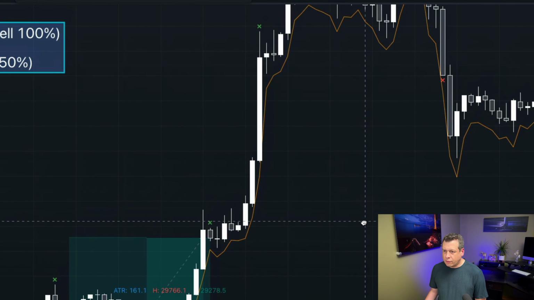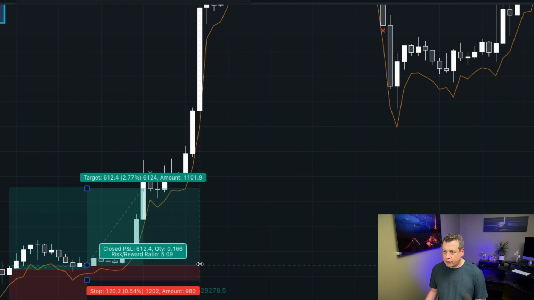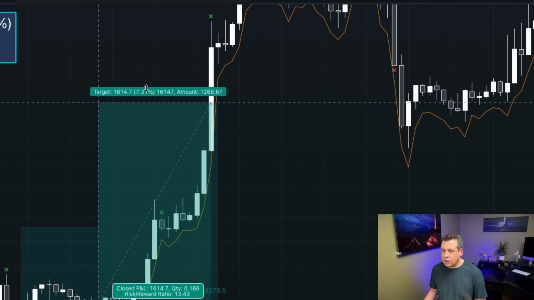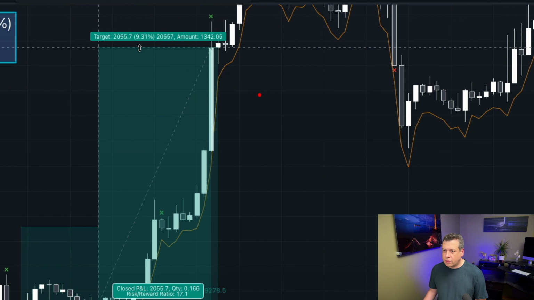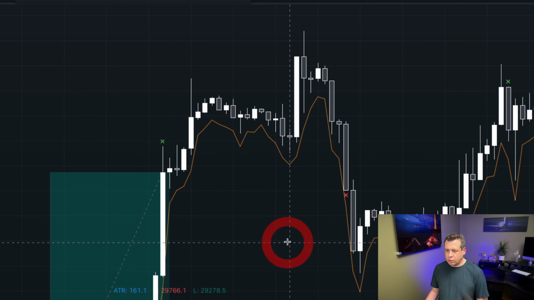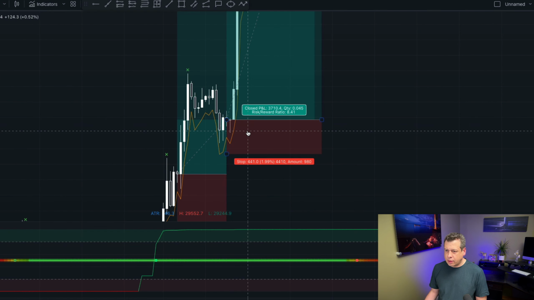And every time we run into a green X, we are going to take another 50% off. So in this case, 50% would still be riding, and we would take another 50% off right there, and we're just going to repeat that process until we get stopped out. An important thing to note is that every time you add a new position and it sets the stop to the bottom of that ATR line, that stop not only ends up being a stop for that position, but also everything that came before it.